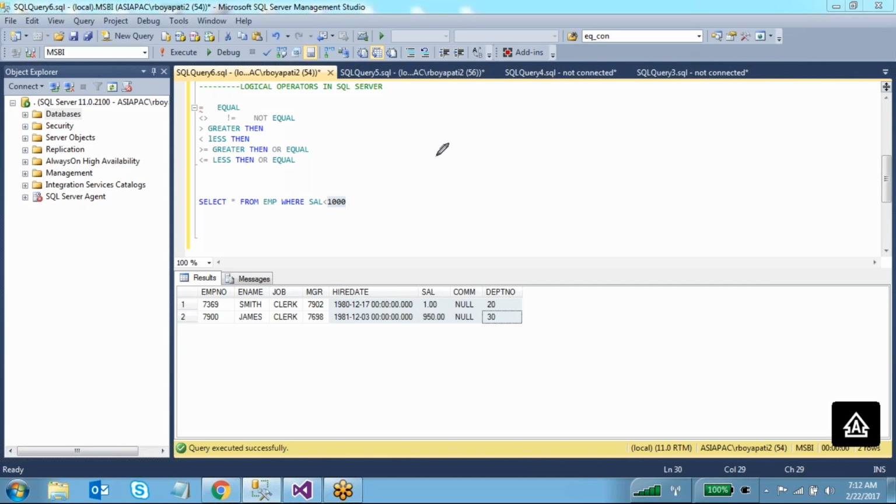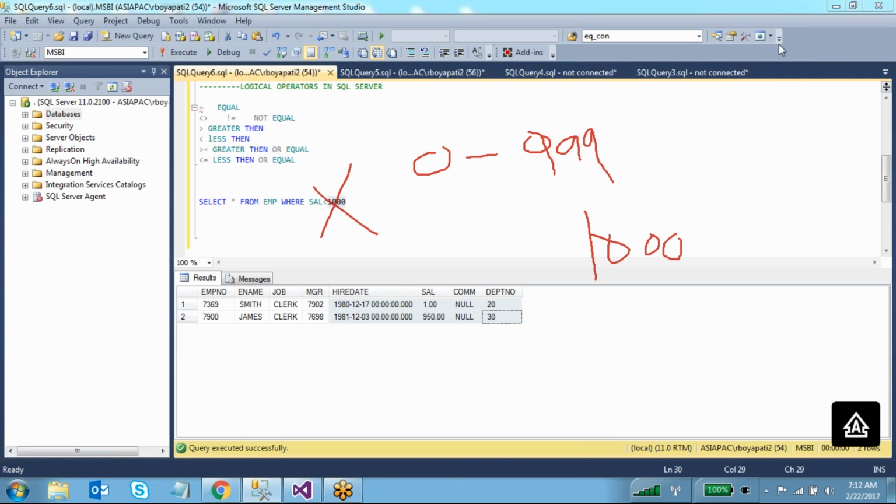It will start from 0 to 999 only. If there is any employee having 999 salary, it will give. If there is any employee having salary 1000, it doesn't give, because it isn't less than or equal.